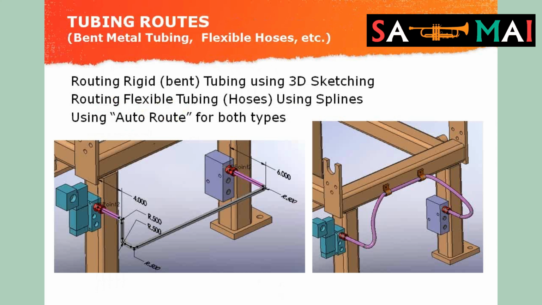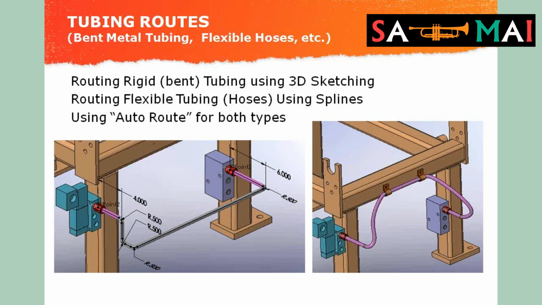So you're either going to have to model things up yourself, download them from 3D Content Central, or download them from supplier websites. Once you get them downloaded, there is a little wizard you can run through called the routing component wizard that will turn those parts into routing parts. That's more of an advanced thing. You learn how to do that if you come to the routing training class, or you can, of course, look for that in the help file. But it's a wizard that will turn your downloaded, simple part into an intelligent routing part so that you can use it and put something called route points in.